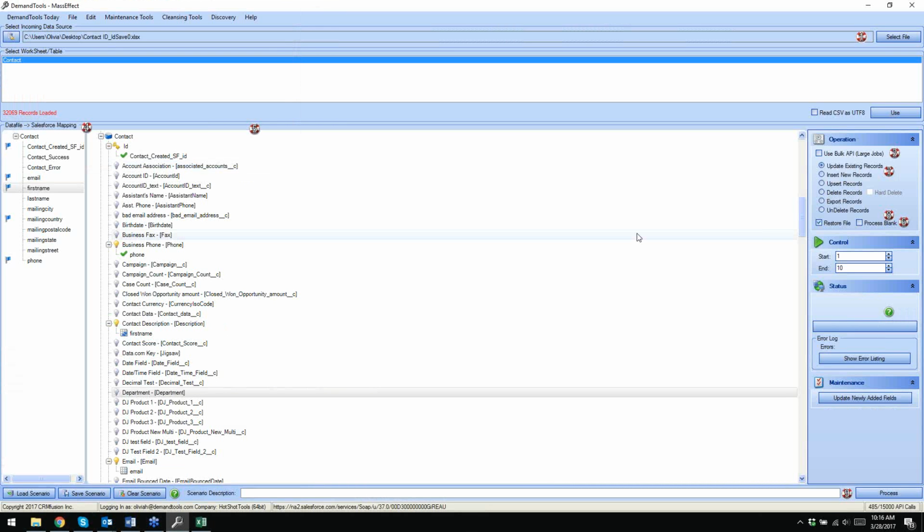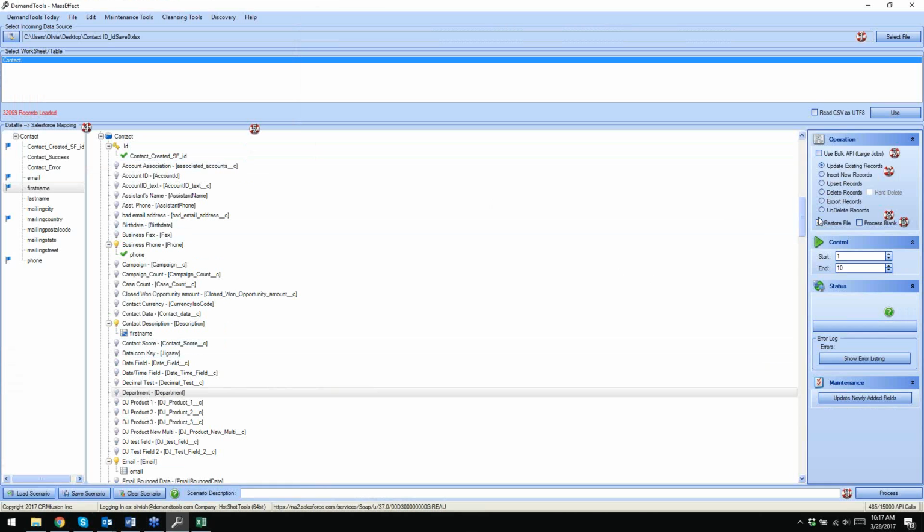Okay, so key things to take away from this. When you're using the Salesforce ID as your key field on an update, you have the benefit of getting a restore file. You have the benefit of it processing in batch, which we'll talk about in a second. You have the benefit of those right-click options for transform and the merge and the update only if blank. All right, those are some pretty big benefits. And again, if you don't have the IDs for records, the Find ID module is awesome for getting them. So it's not one of those dire situations where you just have no way of obtaining it.